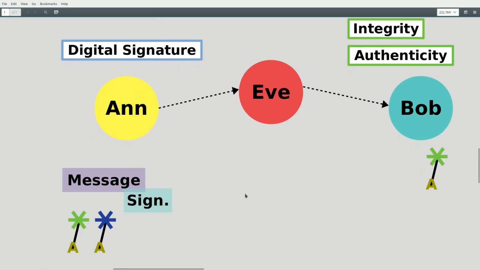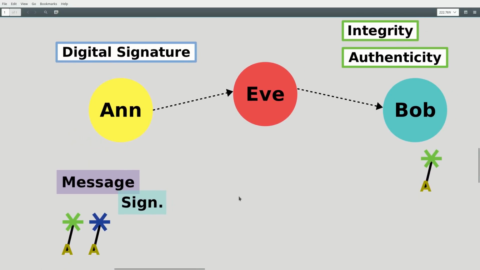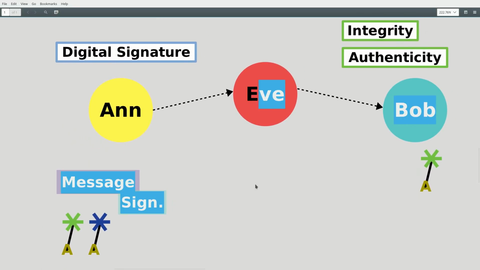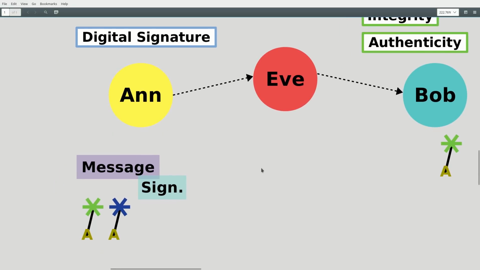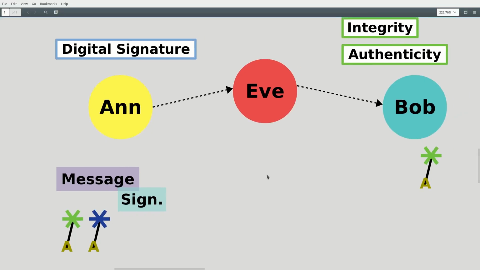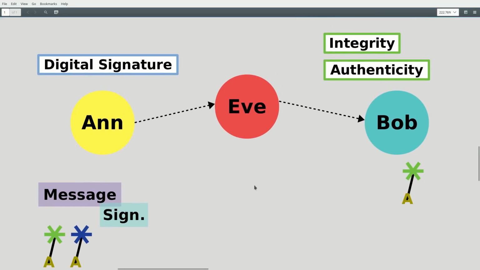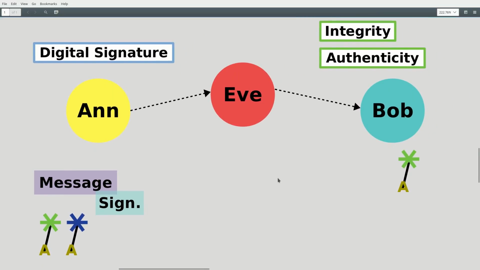So a digital signature behaves like a checksum, but it depends on the message and the private key. So we generate a signature depending on the message and the private key. So if the message changes, the signature changes, and if it's the same message but somebody else is signing the message, the signature should be different because he's using his private key to sign that message. So this is the concept of digital signatures.